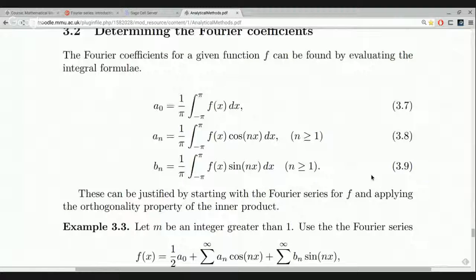And we'll just end today by looking at the Fourier series formulae, the formulae for the Fourier coefficients. This will be the main subject of the next lecture. Just to remind you, the simpler thing to think about is the R3 example. Any vector x can be written in terms of those three standard basis vectors. And the coefficient lambda i for the vector x with respect to the basis vector ei is given by the dot product of x with the basis vector. You're all familiar with that.